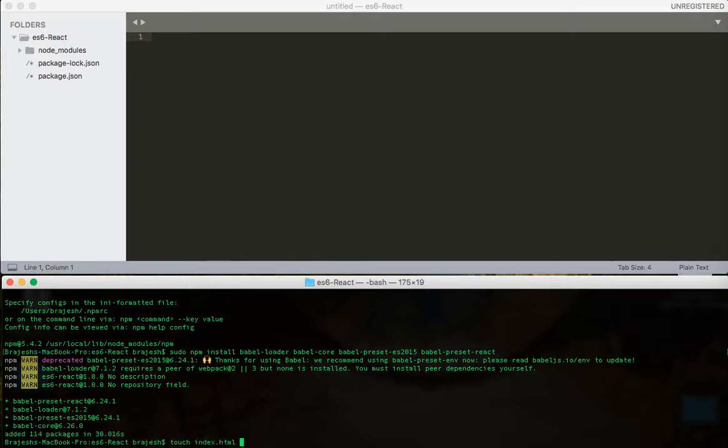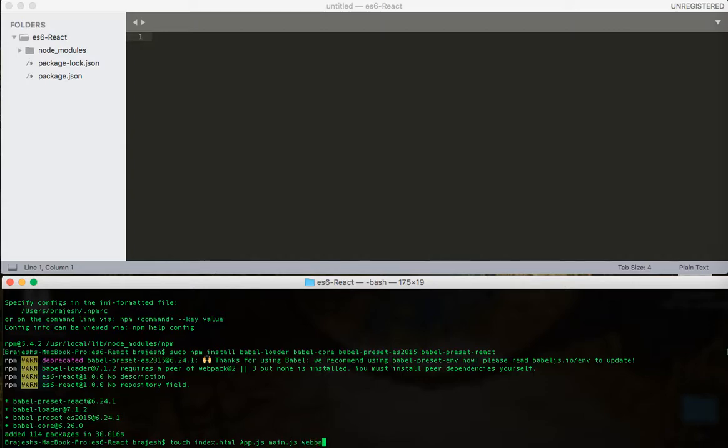Then app.js, which is the main component in React, and main.js. All components start with a capital letter. main.js is basically the main entry point.